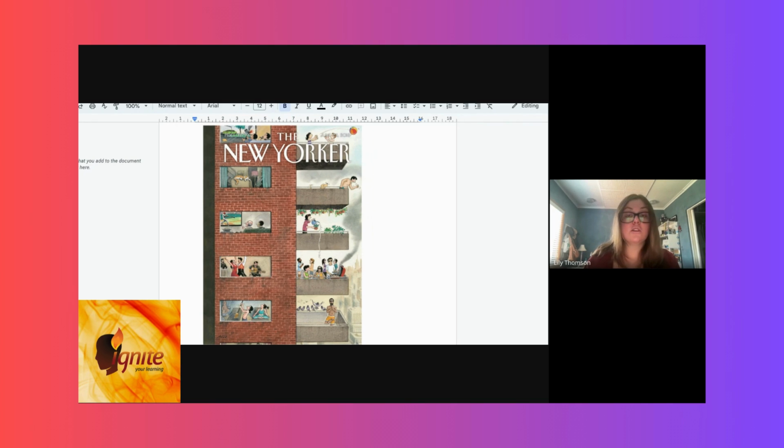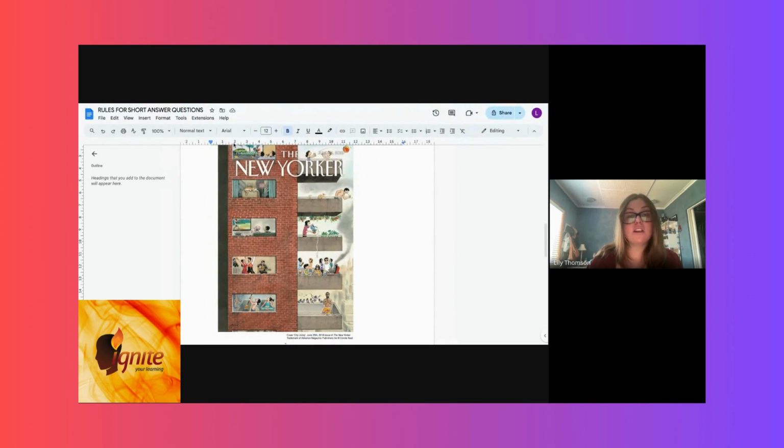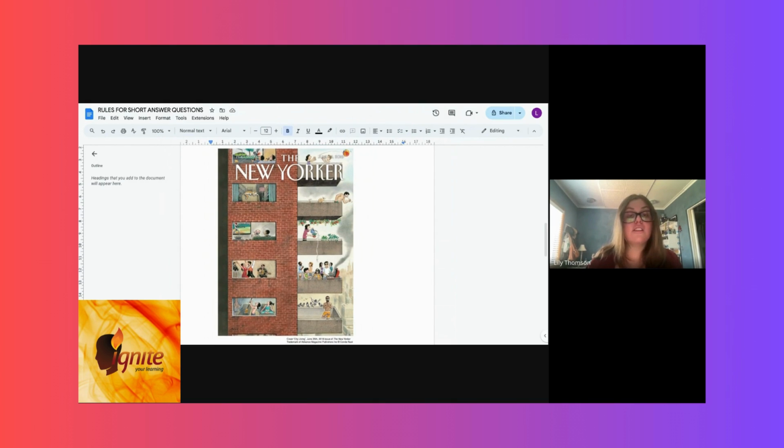Another one we can talk about is framing. All of these are framed in really distinct ways, directly opposite each other. So we also have positioning and the framing that makes those diverse experiences really prominent. We also have the framing of the whole building, which links all of these people: they live different lives, but they're all joined by the fact that they live in the same place, which is a bit paradoxical or ironic, or just an interesting thing that you could note and talk about. So framing is one to remember there.